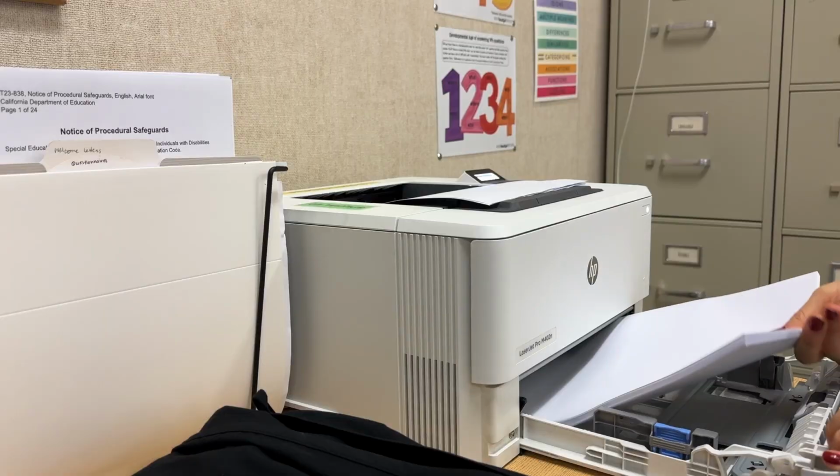But two, just in case they don't print out enough copies for me, and a lot of the times they don't because we're trying to save paper, and I'm all about that. Another option is to bring a laptop, but I just don't like having a laptop up because I'm trying to have a connection with a parent, and I feel like that's a very obvious barrier. I always have printed out the things that I'm gonna talk about in the meeting, so that way they can be in front of me.